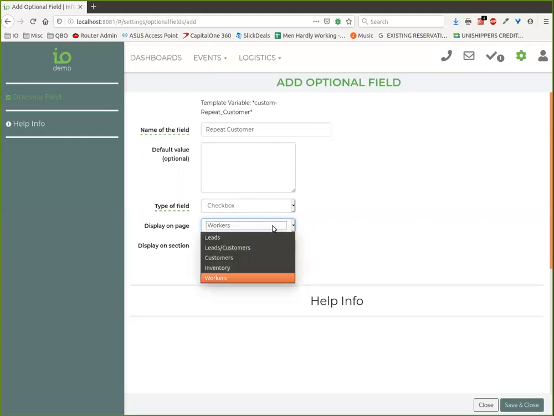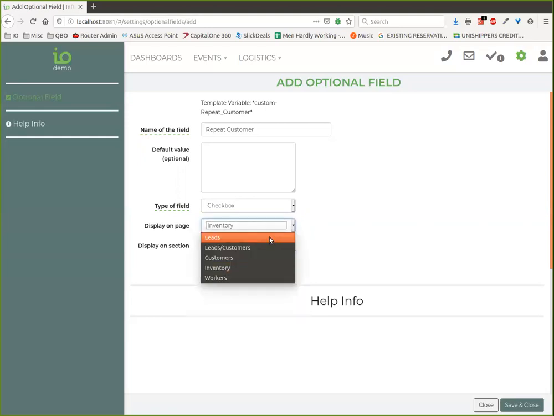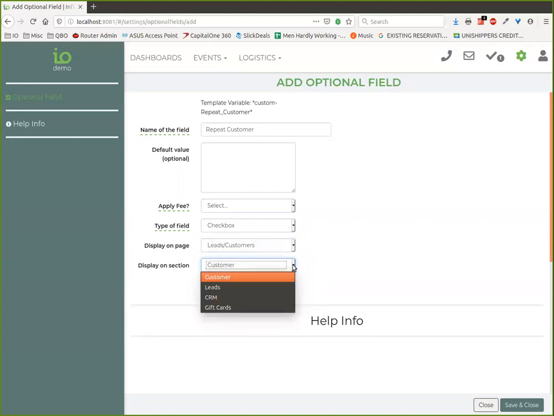You can see that once you choose a page or an entity, you can also choose a section. So these are the different sections that you can have it show up on. Now, one of the differences here is the leads. We don't allow you to choose a section on that. The page is really busy. So we don't allow that, but when you're doing leads customers, it does show you the sections in the customer profile that you might want to put it on as well. So those are some of the new things that we've added in here.